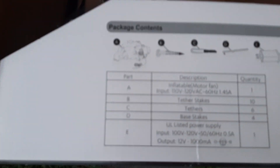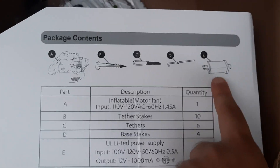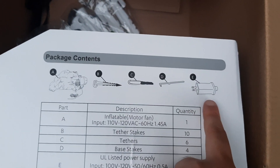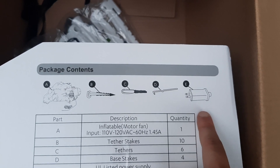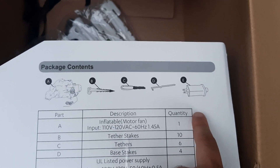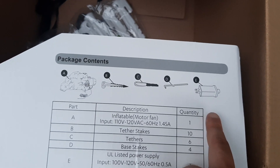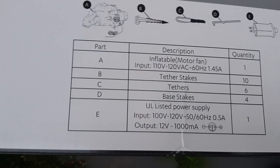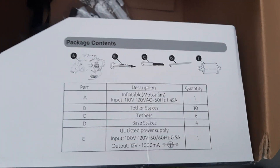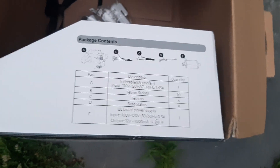I'll show you the box real quick — being sold at the At Home store obviously. When you open the box up, it's got the typical contents. It actually also has an adapter, which is used to connect the LED lights inside it to the motor. It has a separate plug-in for the LED lights. Unlike the BZB Goods 20-foot cat with the yellow claws and green eyes, this has clipped LED lights instead of C7s, and a plug-in for those. It uses a 0.5 amp adapter, so I'm pretty sure a Gemmy small cheap fan adapter might actually work on this.